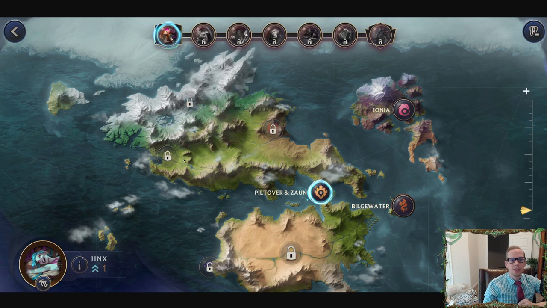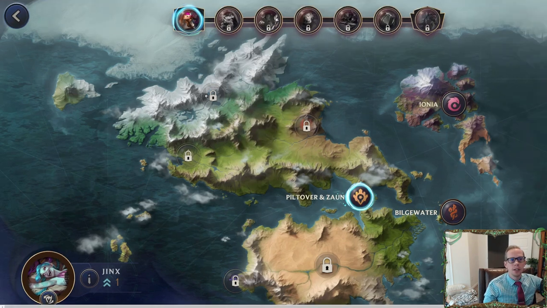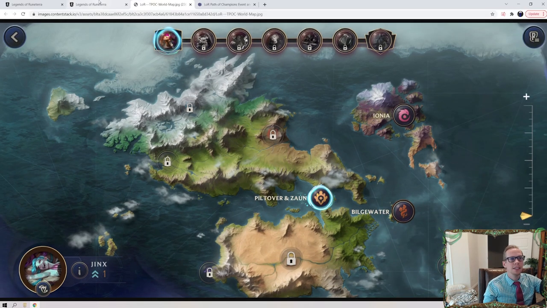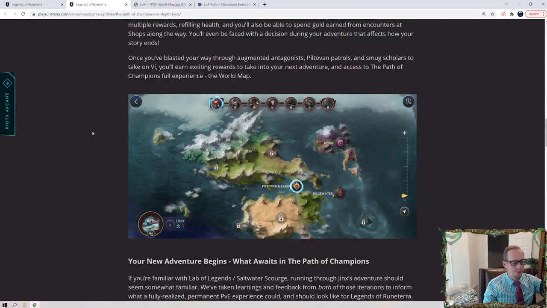That looks pretty awesome. And I'm guessing these are different bosses that you're going to face, because they said that Vi was a boss. So maybe you'll have Vi, Lulu, Gangplank, Ezreal, Zed, Nautilus, and Viktor for different bosses. So that looks really cool. All right, how do I exit? I guess I did that. All right.